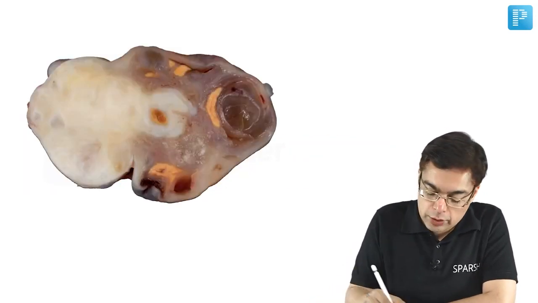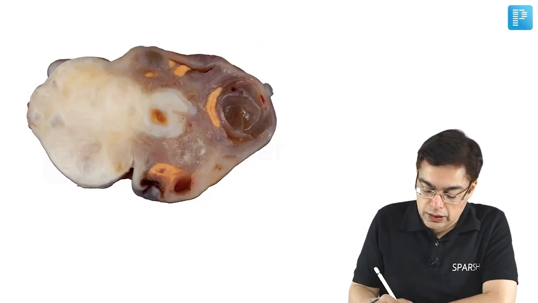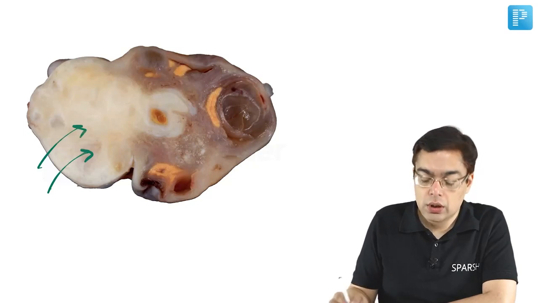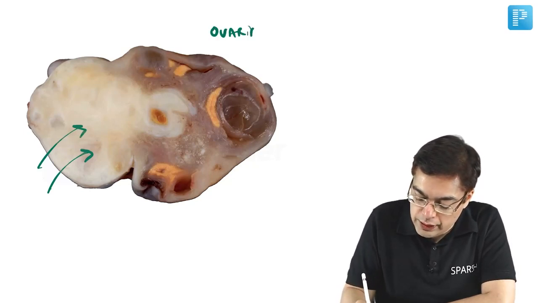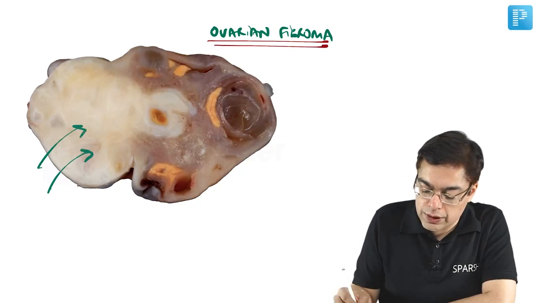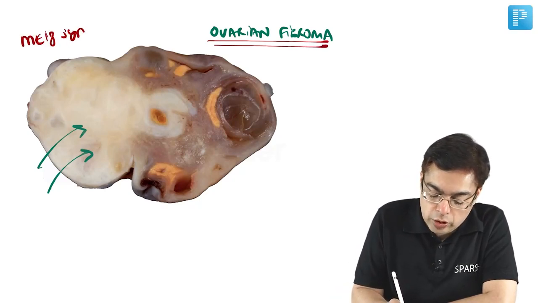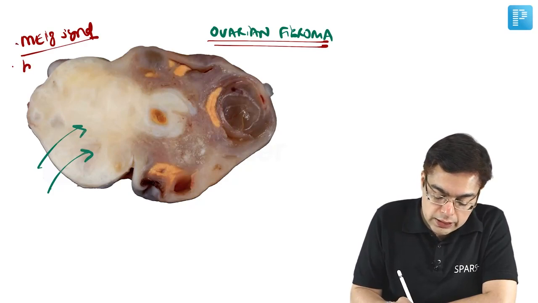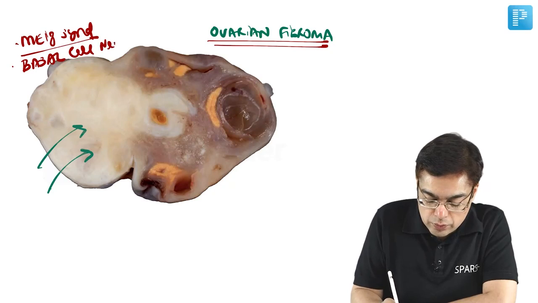Talking about the next important example of a tumor, this is going to be an example of a tumor which is going to be having grossly a whitish color. That's a tumor that we are making a reference to. This is going to be having a shiny appearance, and the tumor in question over here happens to be ovarian fibroma. The moment we talk about ovarian fibroma, you should be able to recall from our discussion in the main videos, it is associated with 2 important conditions. One which is going to be given the name of Meigs syndrome, and the second condition is it is going to be associated with the basal cell nevus syndrome.